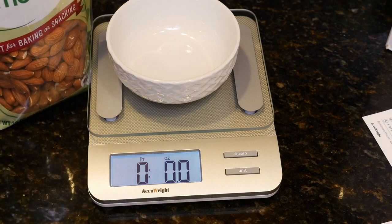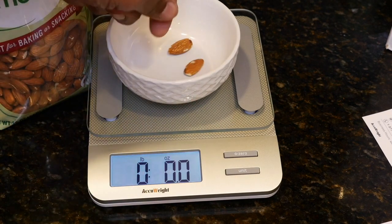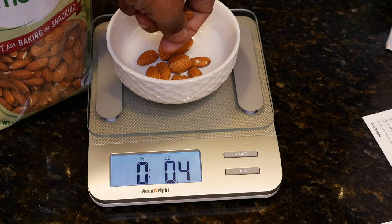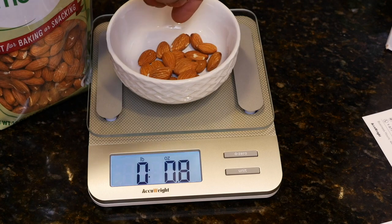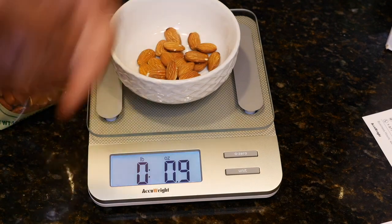Despite the discrepancies in accuracy, the scale's functionality, ease of use, and overall durability receive positive feedback. Users note its longevity, with some reporting regular use for several years while maintaining a like-new appearance. The scale's affordability and practical features, such as the lock button for travel, contribute to its appeal for many consumers.